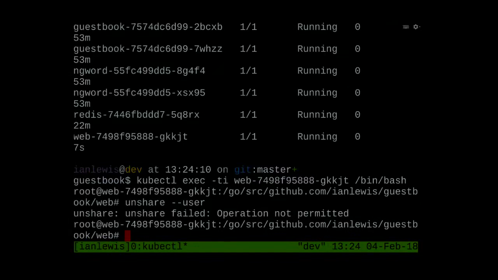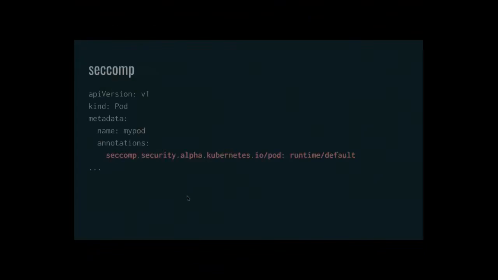So if I use the default seccomp profile for Docker, that is not whitelisted. So I can't actually do that if I'm applying the default seccomp profiles. Most applications will run just fine with these, and so you'll want to just go ahead and do that if you're running an application.